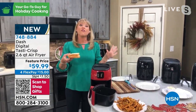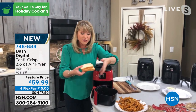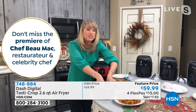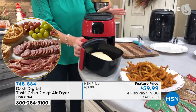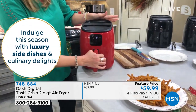Grab one for yourself and one as a gift at the holidays, whether it's a Hanukkah gift, maybe it's a wedding gift. A grilled ham and cheese, an open-faced tuna melt, a grilled cheese, a quesadilla fits perfectly inside here. I love the size of this because we sell air fryers that are giant and I don't need one, okay? I need this size. I've got a family of four, most of us do. And you can just pop it in there.